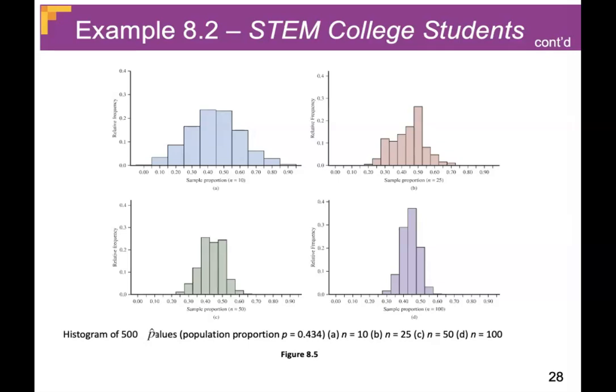So I want you to think for a second, why might there not be as much variability? Well, think about taking a larger sample. That larger sample is going to better reflect the population because you're looking at more people. See, it would be relatively easy to find 10 people in your sample and none of them be a STEM major. But it would be a whole lot harder to take 100 people and not find any STEM majors. So hopefully you can think about the probability there that when you take a larger sample, there's just not as much of a chance to have something that's so much different from the true population.